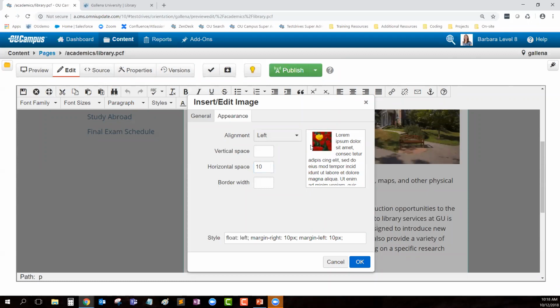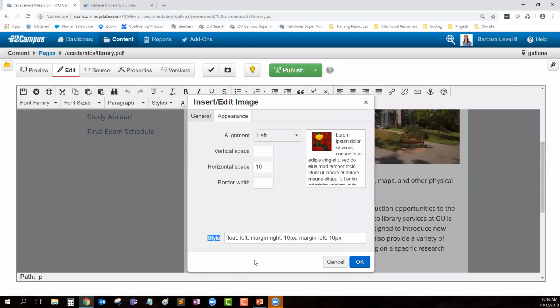But in doing that, it also puts some space on the other side in the picture. I don't think that's really necessary. I think I want to get rid of that extra space over here. Down here at the bottom, I have an additional field called Style. So for you techie people out there, this is the CSS rules that are going to be applied inline to this image node.